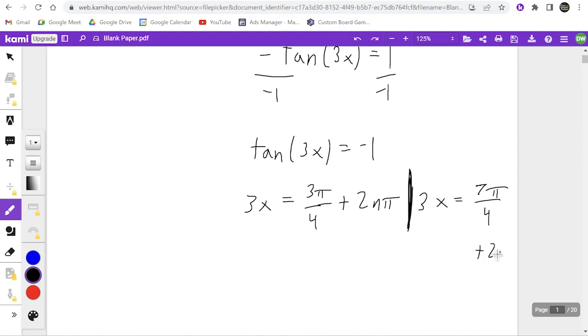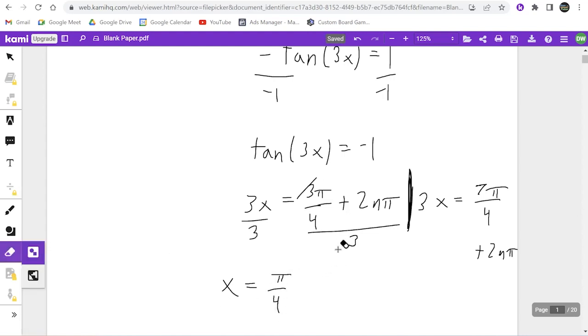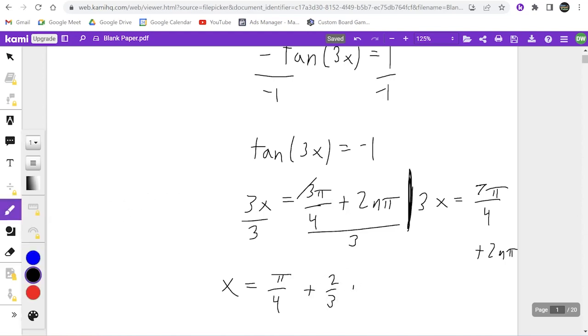And I know I'm off the page, but I think you get the idea. But I'm not done yet. I still need to solve for x. That means dividing both sides by 3. So for instance, on the left, dividing both sides by 3, I'm going to get x equals 3 pi over 4 divided by 3. The 3's cancel, and so you just get pi over 4. And if you didn't know that, you could also say it's 3 pi over 12, which will reduce to pi over 4 anyway. So even if you missed the canceling out, doesn't matter. And then I have to say plus 2/3 n pi.